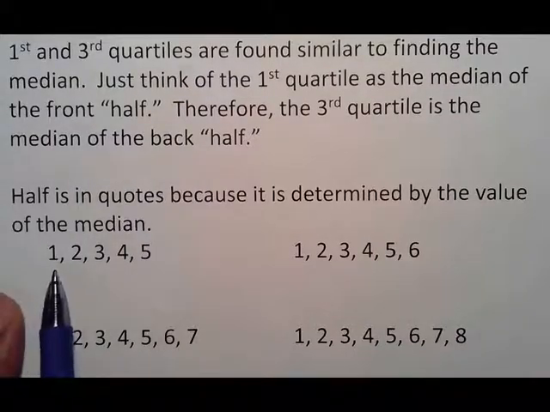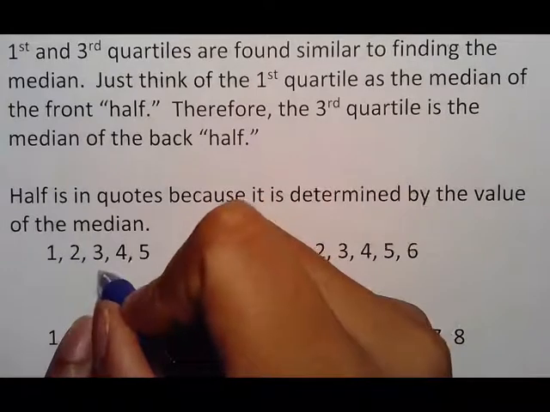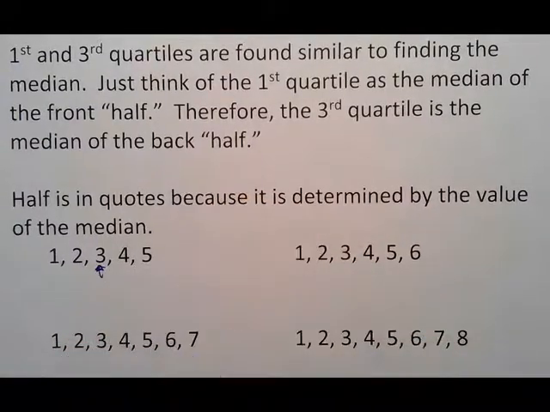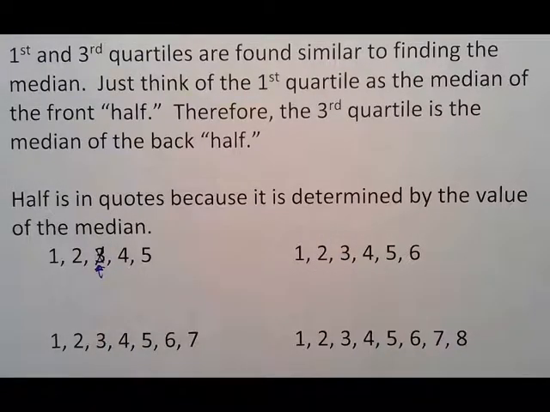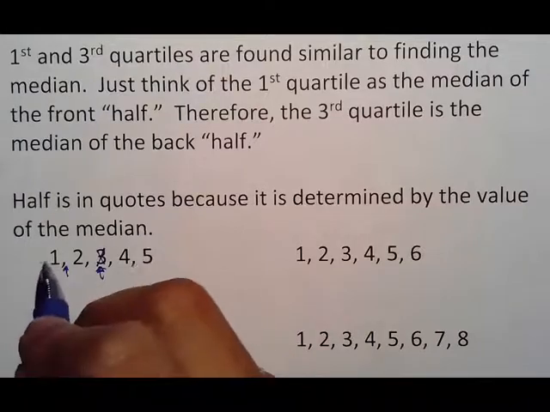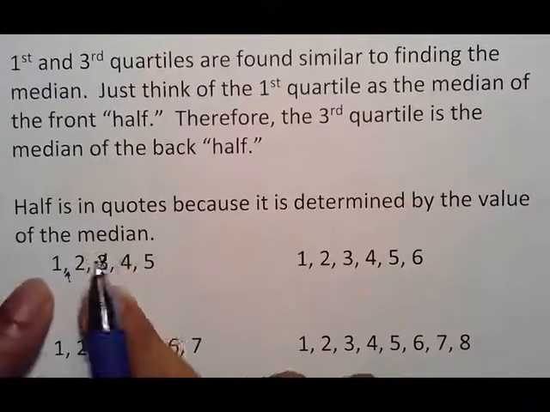But if there were 5 values, that means your median would actually be 3. Because your median is 3, you would take the median out of that. Ooh, I might have messed up on your work today. Anyway, if your median is part of the numbers, then it's not part of your quartile. So you would just look at these 2, which means your first quartile would be the middle of these 2 numbers, which I believe is 1.5.